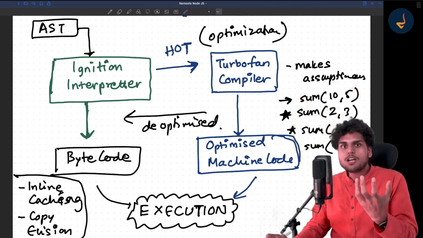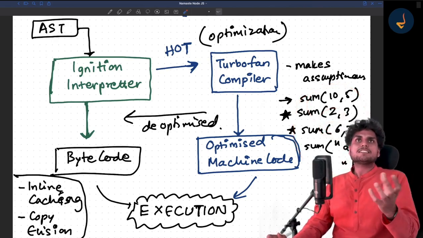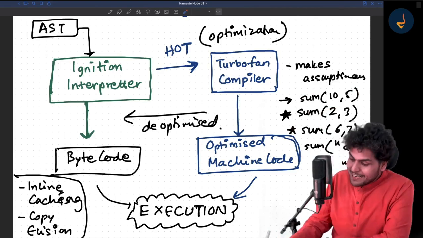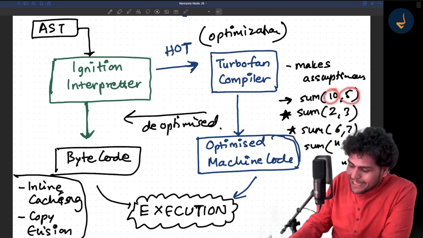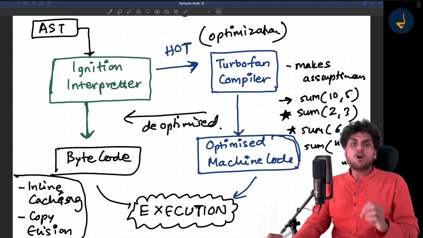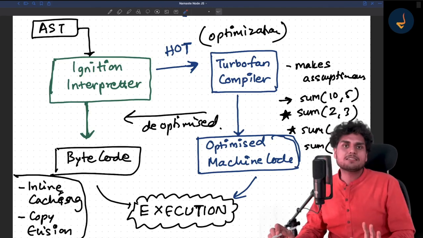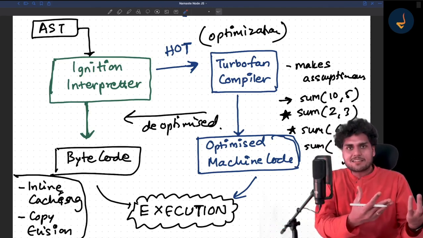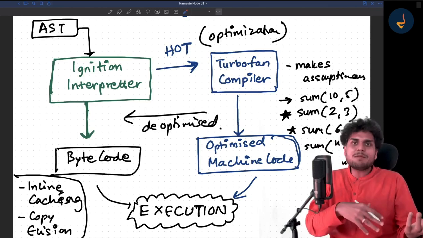So as a developer, suppose you are building a function and passing two integers, so always pass the expected things. Suppose you have a function where sometimes you pass in integers, sometimes strings, sometimes something else.